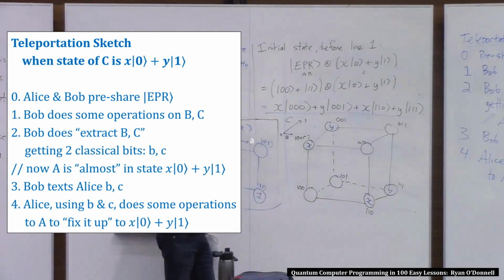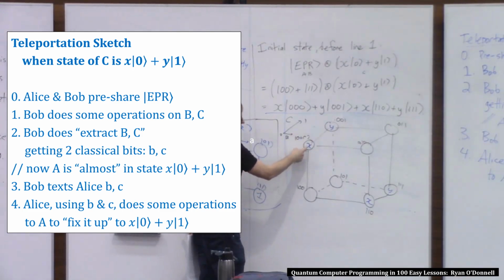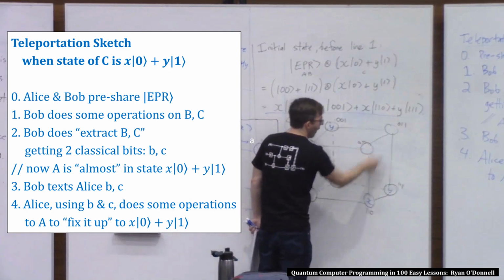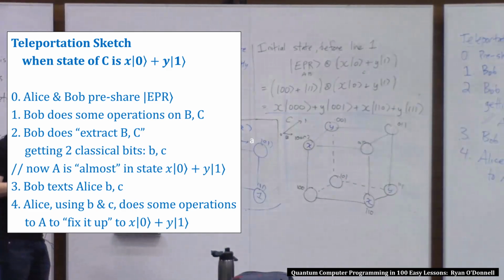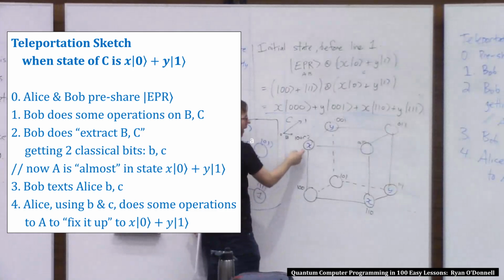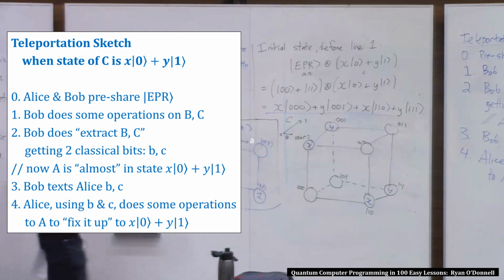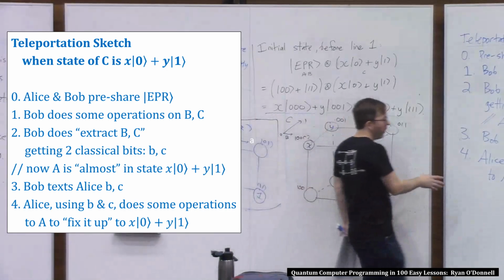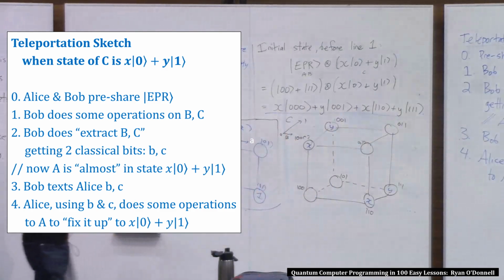So Bob's ultimate dream, which won't quite be reachable, would be to fiddle around with his qubits in such a way that this picture transformed to XY, XY, XY, XY. If he could do that, then he'd be like, great, now I do my extract, and no matter what I get, the resulting 1 qubit state for Alice will be XY, which is the goal. Now it's not going to quite be like that. If he could arrange that, then he wouldn't even need this step 3. But he can almost get that.